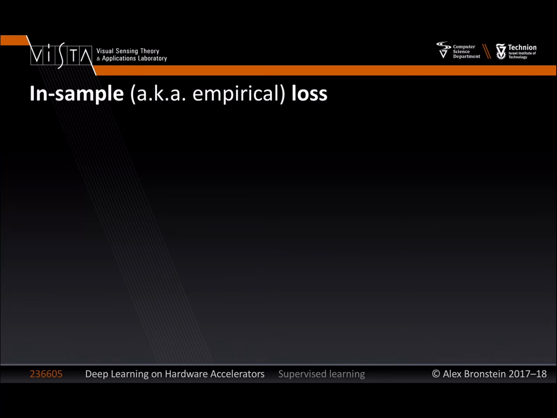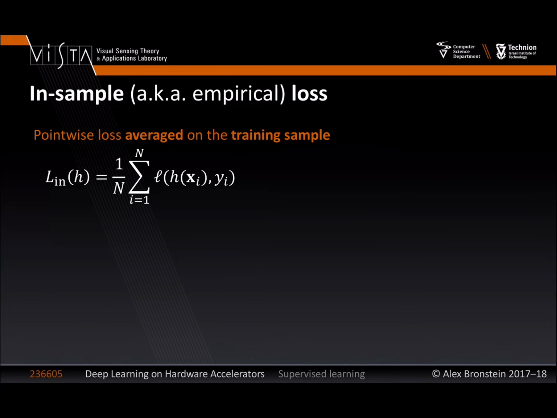So basically, we have a pointwise loss function. How do we create that functional that tells us for a given hypothesis how well it behaves on the training set? Okay, so what we are going to do, we're going to define what is called an in-sample loss, or another name is empirical or ensemble loss. We are going to just compute the empirical mean, or the average, the sample average of this pointwise loss on our training sample. Okay? Pretty straightforward.